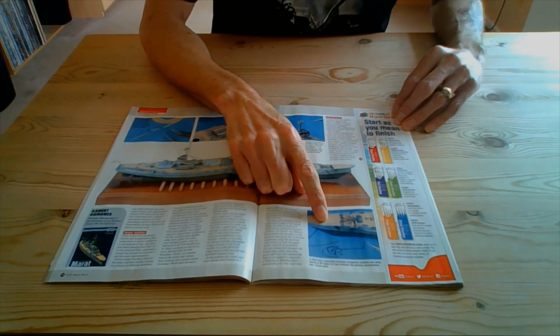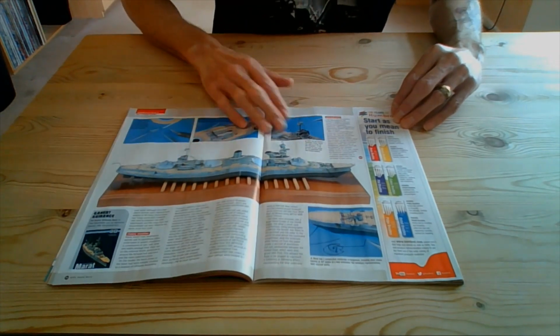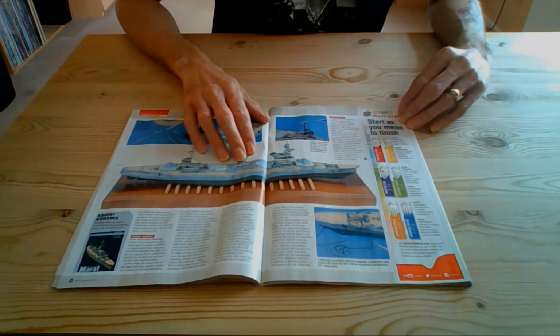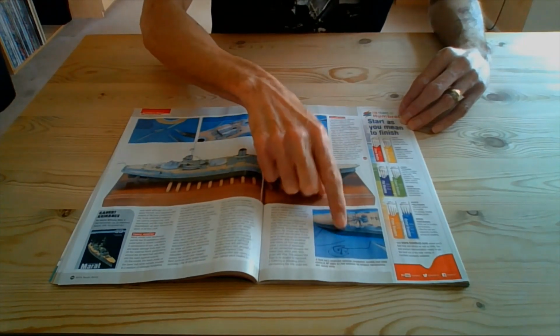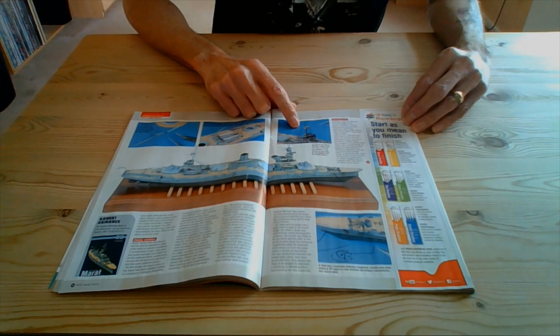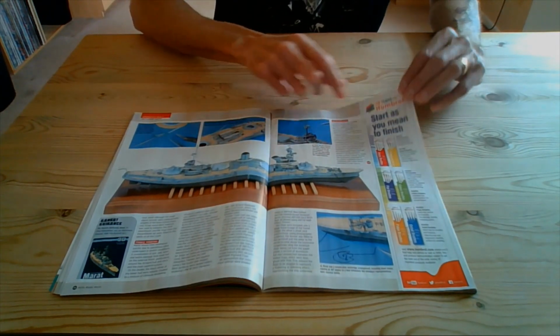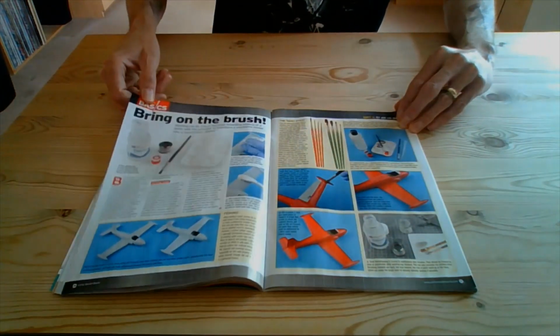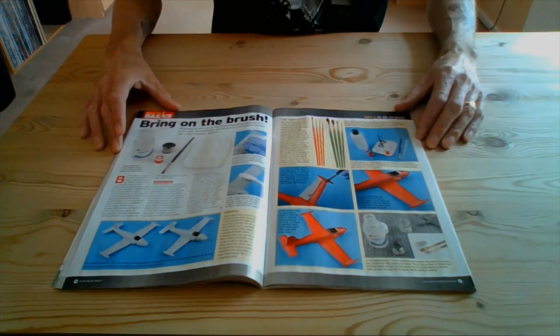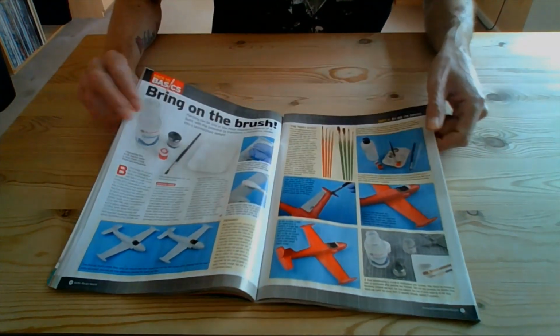This is telling you about the anchor chains that we've had to find separately to build, because if you want this to look as accurate as it can, then you're going to have to put the anchor chains in as they were in the ship, using Uschi van der Rosten's line there for the aerials. So there we go. And as I was saying before, they have started doing a back to basics series.